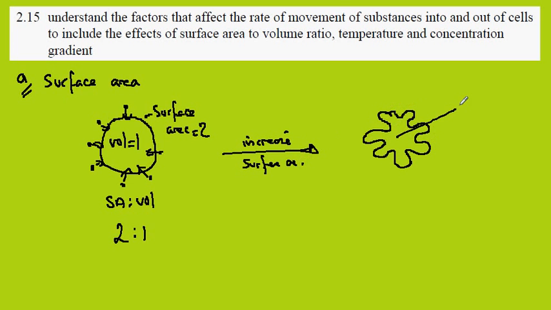So the volume here is still one unit, but if we measure the surface area, this surface area is measured at four. So here we have a surface area to volume ratio of four to one.